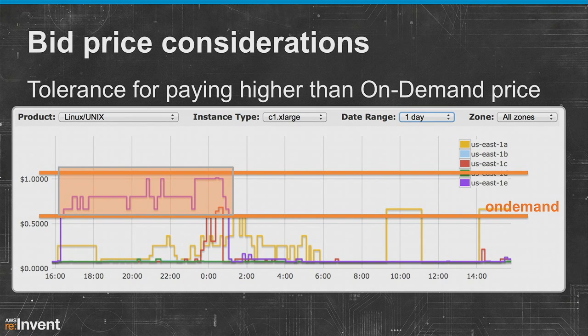By the way, there's an enormous amount of literature on spot pricing and how to do bid pricing and various strategies online on the Amazon site and other independent sites. This is very simplistic. I'm not saying that this is all you need to do to get the right price. Getting the right bid prices is very service specific, very use case specific, so you might need much more sophisticated analysis. So there's plenty of literature out there. I would encourage you to go look at that.